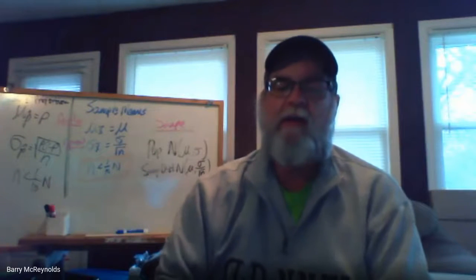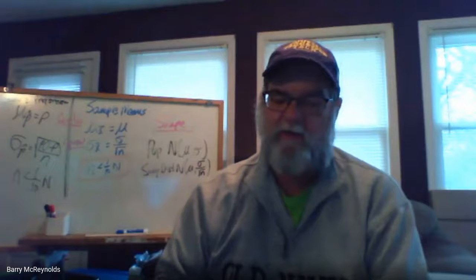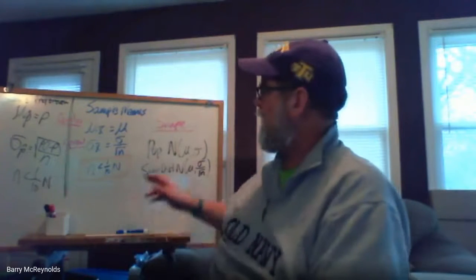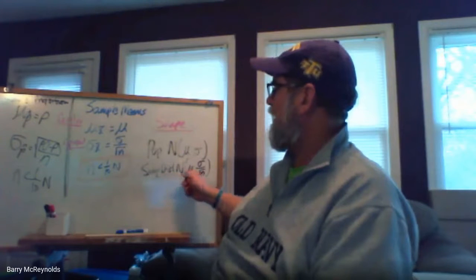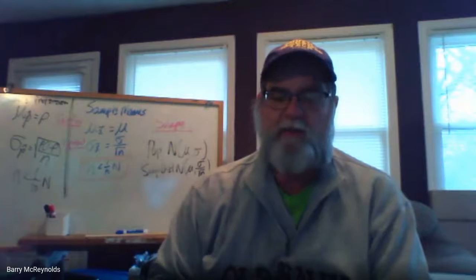Find the probability that the mean height of a simple random sample of 10 young women is greater than 66.5 inches. Okay, so the scenario here is that we're not just selecting one person at random. Now we're selecting 10 people at random using a simple random sample. And so that's going to get us into calculating the mean and the standard deviation of the sampling distribution.